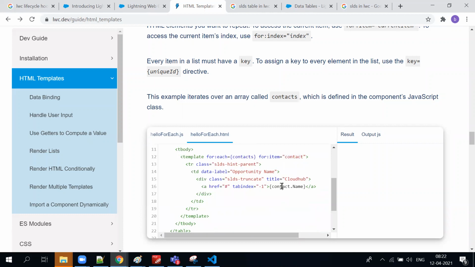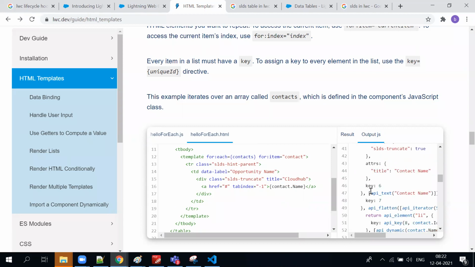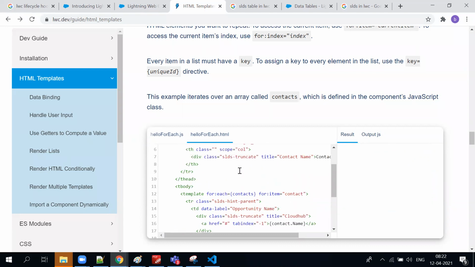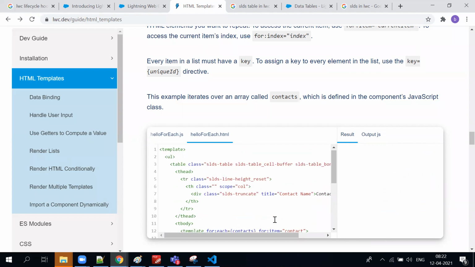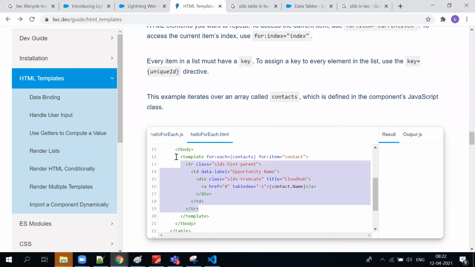contact dot name. So tr is perfect. Template is also perfect for each contact.